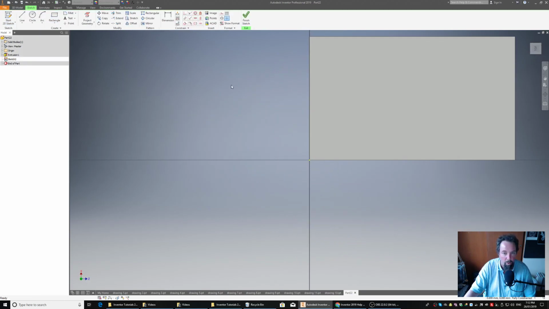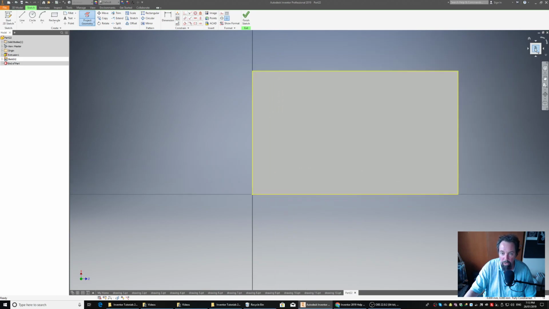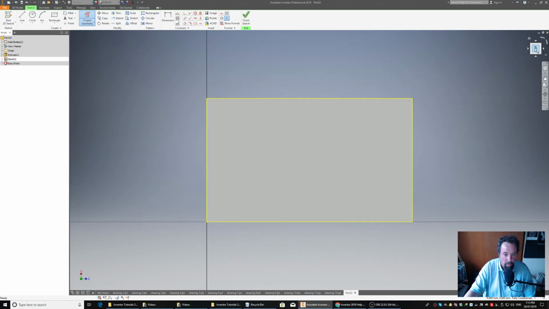We've done that before. I'm going to project geometry, top face. I've got my yellow sides. I'm going to click on the top function so it puts it back in the middle for me. And now I'm going to draw a rectangle. In this case, I'm going to draw 2 rectangles starting in the corner because I've got that green dot. And I'm just going to draw it somewhere in here and somewhere in there.